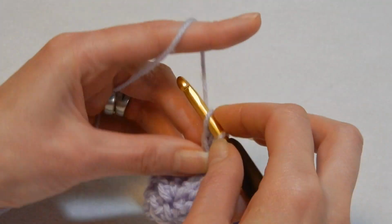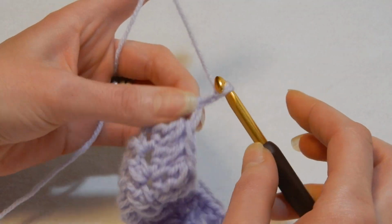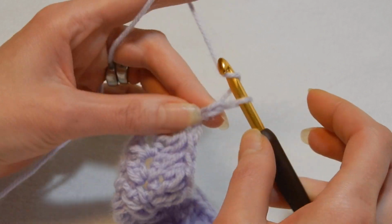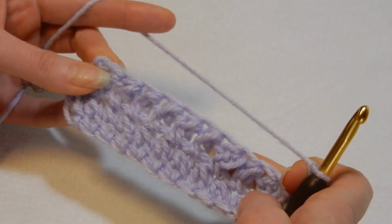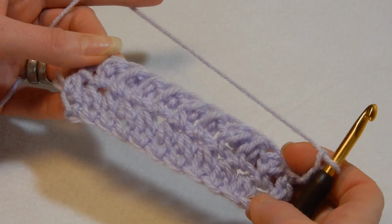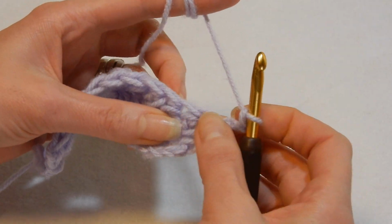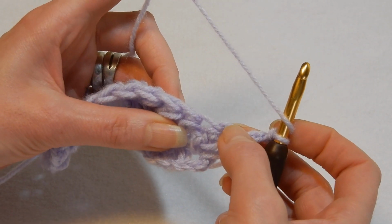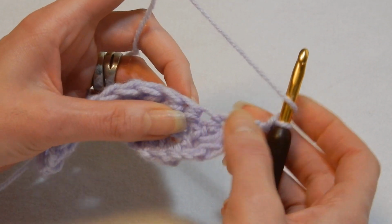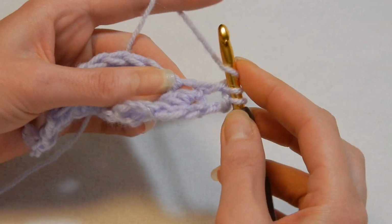So you're gonna do a double crochet, chain 3, leave this one a little bit loose, turn your work, it's gonna look like this. Yarn over the hook, you're gonna skip this one and you're gonna go into the next. And you're gonna do the same.